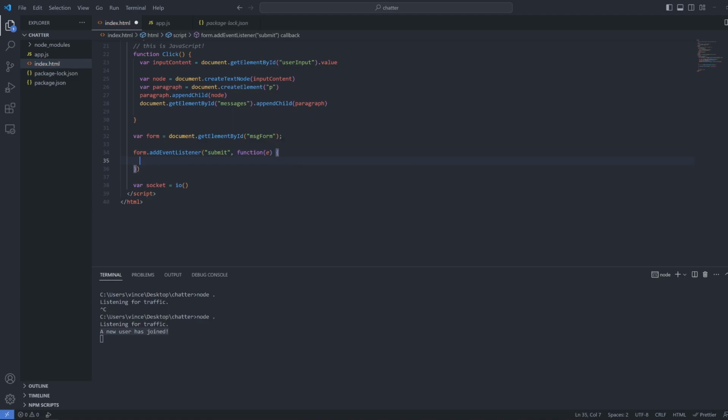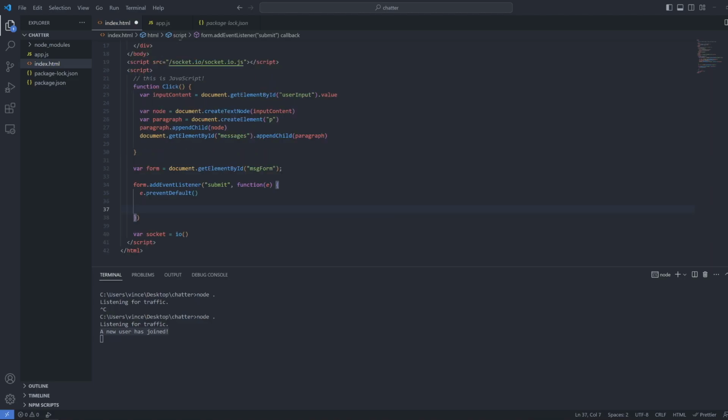There's one thing to keep in mind, and that's that forms in HTML have a default way of behaving, because one of the things it does is reload the website when you submit a form. But instead of reloading the website, we just want to continue being on our website, but still send a request. So we'll just prevent the default behavior by writing e.preventDefault. Then I will copy this part in the click function and paste it here.